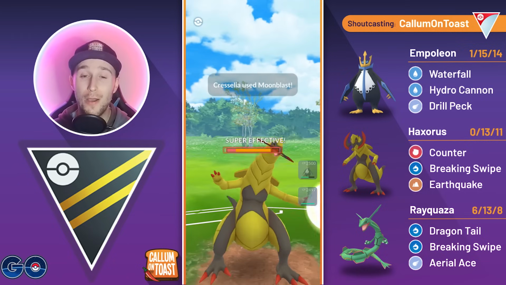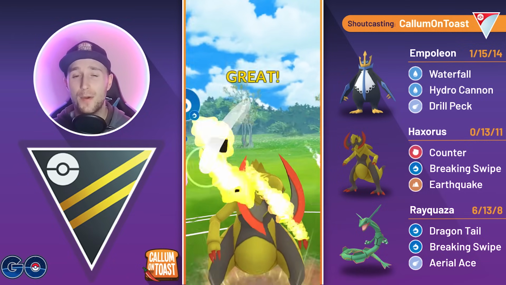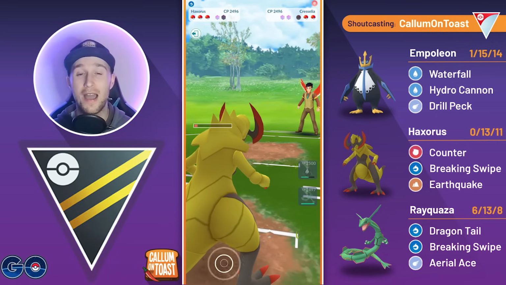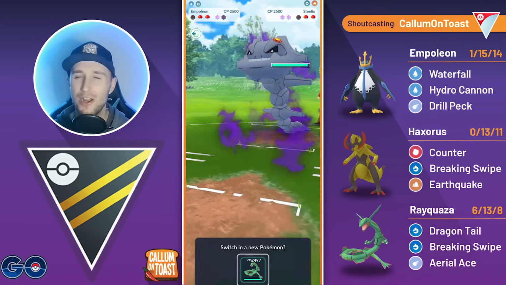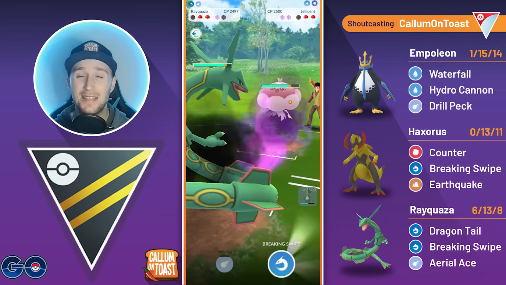With the debuff, I will now live a Moonblast, and I will make it to another Breaking Swipe. This should hopefully put them into range where we can just counter, farm them down before they make it to another move, and we are able to do exactly that. They come in with the Steelix, and we're going to come in with our regular Empoleon. Shadow Empoleon doesn't exist yet. They have a Jellicent in the back. Now this isn't looking too bad for us.